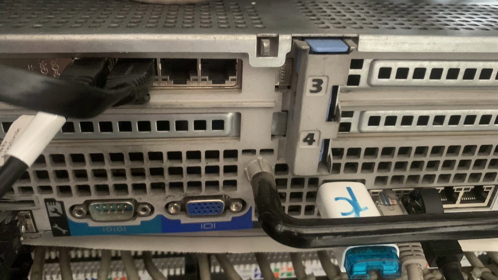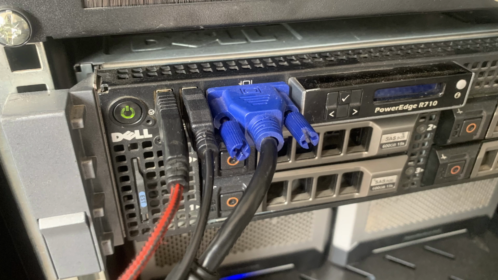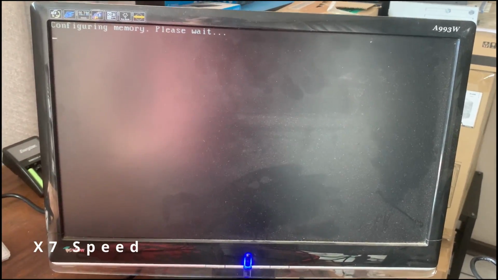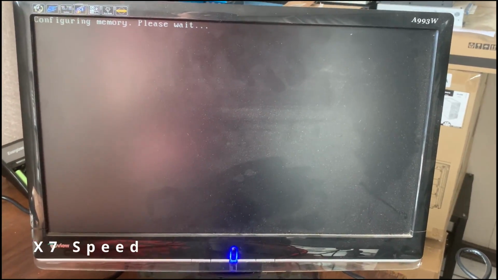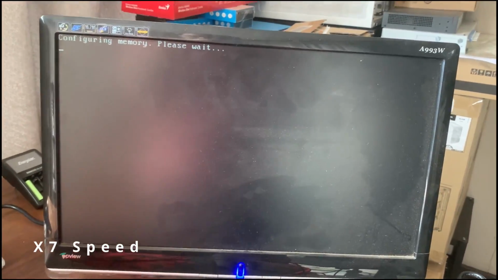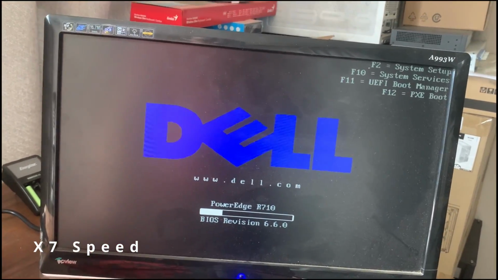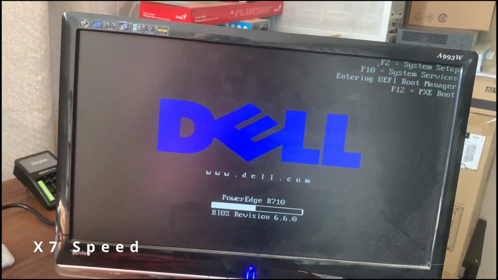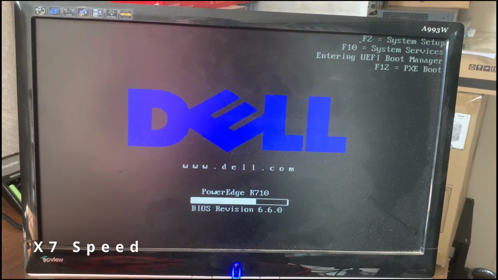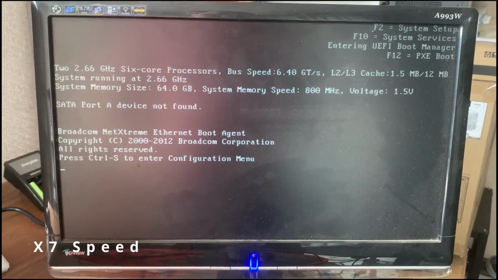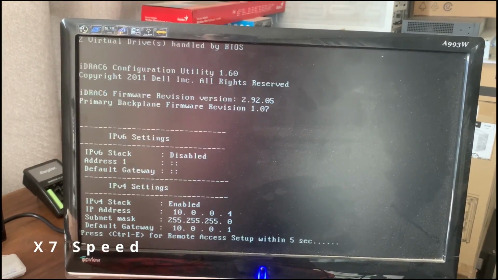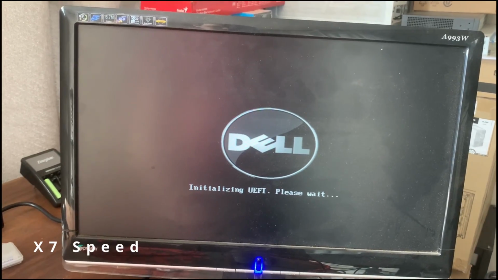Okay, so what I've done is I've put the USB in the back port of the server, and in the front I've plugged in a keyboard and mouse and then a screen. Once you're ready, you can turn on your server and let it start booting. Once the Dell logo displays, you can start pushing F11. You can just spam it a bit. That opens the boot menu where we can select the USB stick, and it will start booting from there.